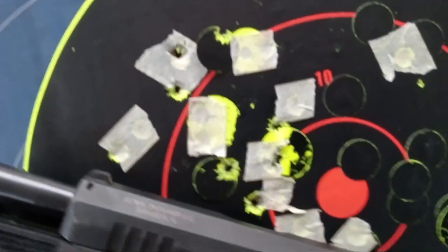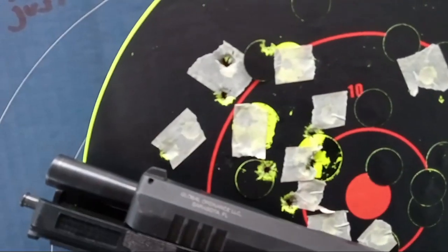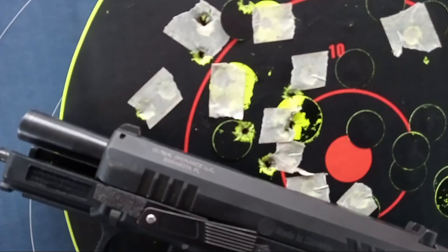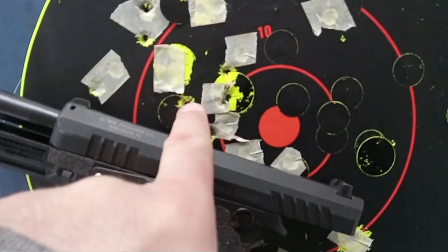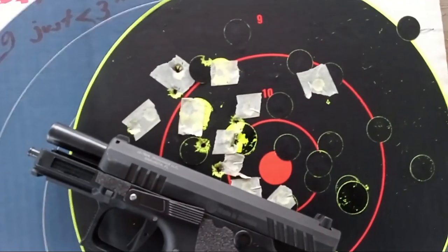Four of the six are good. Obviously, I pulled not one, but two flyers. And yes, that's really annoying. And no, I'm not a group shooter. But these four are pretty good. Too bad that number five over there isn't going to be great.